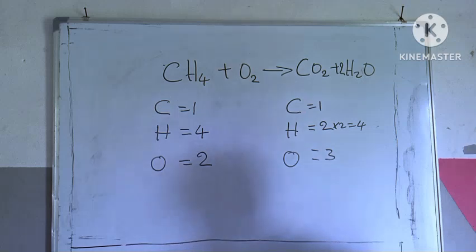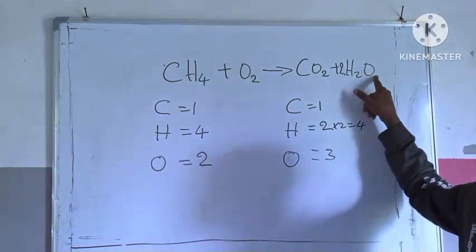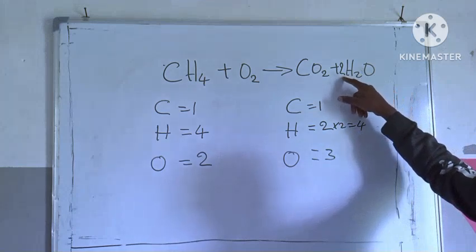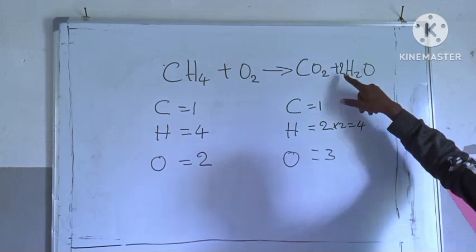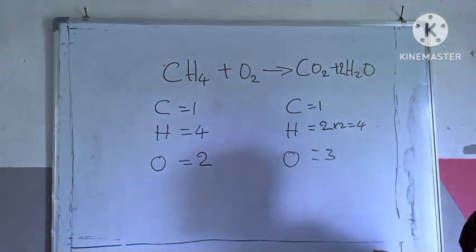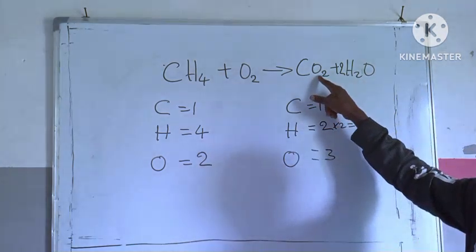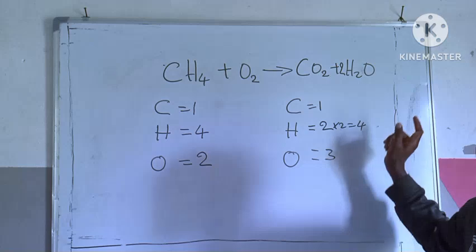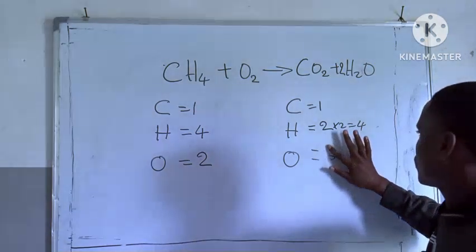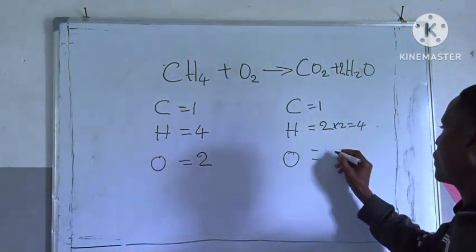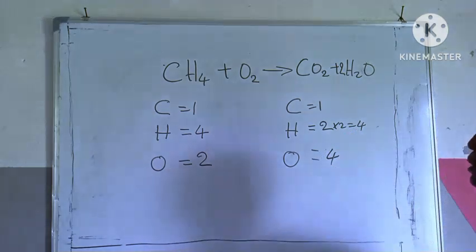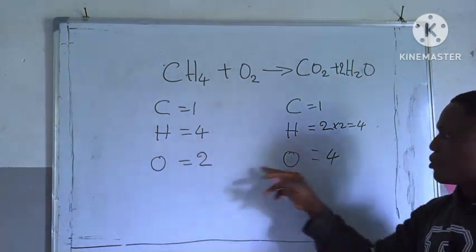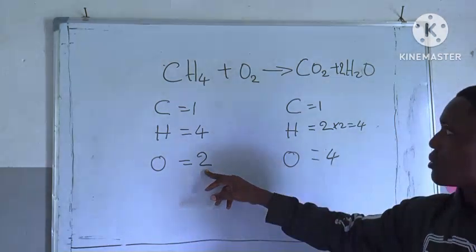Are you getting it? Here we have 1 atom of oxygen, right? And here I said this 2 is affecting all the elements here. So 2 times this one, it will give us 2. And we have 2 atoms of oxygen here as well. So you now add them together. 2 plus 2. Here it will now be 4. Here will now be 4. Are you getting it? So let's check if it's balanced. Okay, here is 4, here is 2. It's not yet balanced, right?